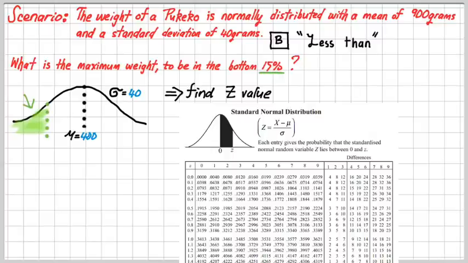What probability do we need to actually look up in the body of the table? Again, it is that orange bit there. And we get that by taking the 50%, which is half the distribution, 0.5, subtract 0.15 from there. So what we are looking for is 0.35. What is the closest number we can find in the body of the table there?